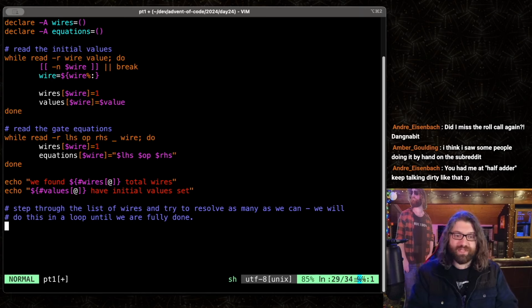Because it's only ANDs, ORs, and XORs. Very simple instructions. So let's see. We need to loop over every single wire and see if it has a value set. So for wire in wires, and again, this is an associative array, so we just need to loop the keys of it. That's all the possible wires we've ever seen.